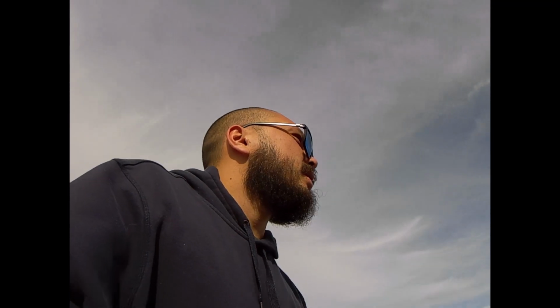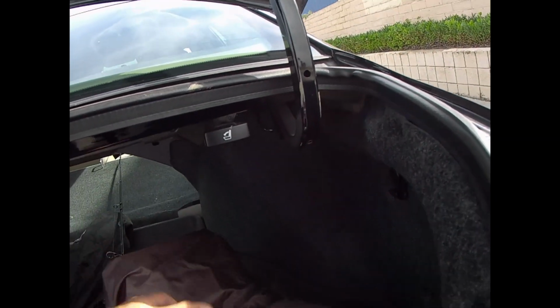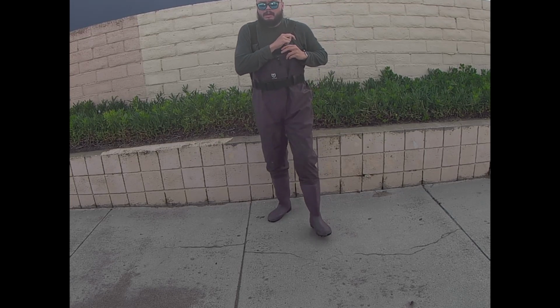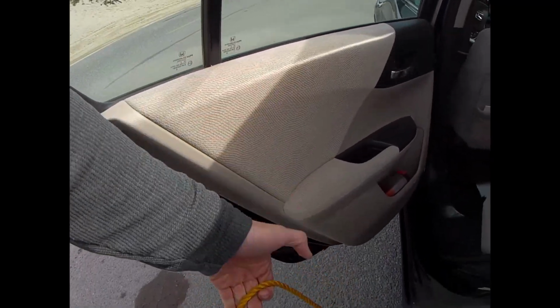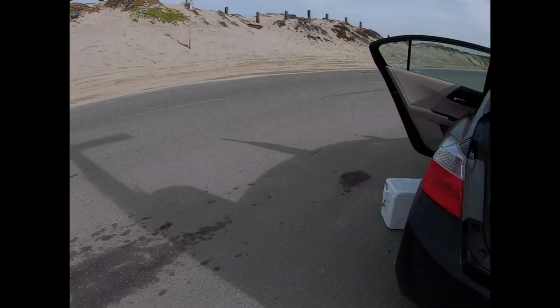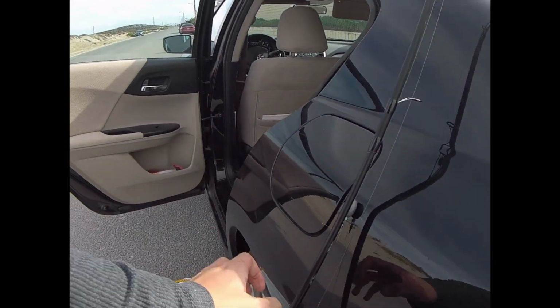So we made it to the spot here, and because we're doing winter fishing, even though it's not that cold by the beach, I'm gonna go ahead and use my trusty waders. What else I brought was this nice trusty cooler, styrofoam with a rope. Keeps it nice and light. I like to search and destroy, always stay moving if the spot's not good. Also just got one rod here. That's all you really need.